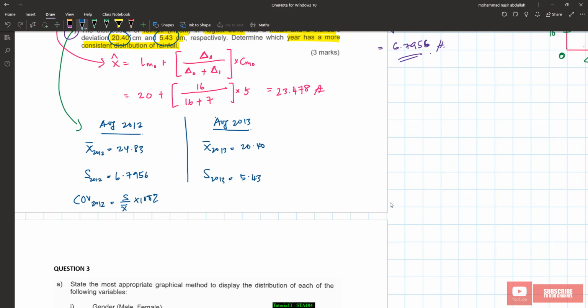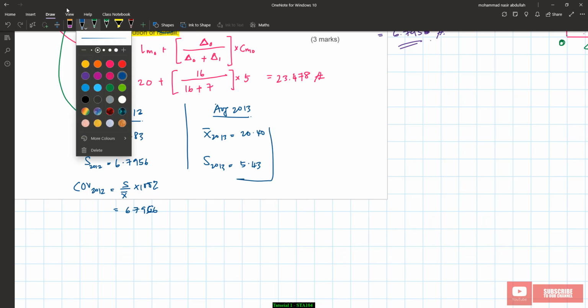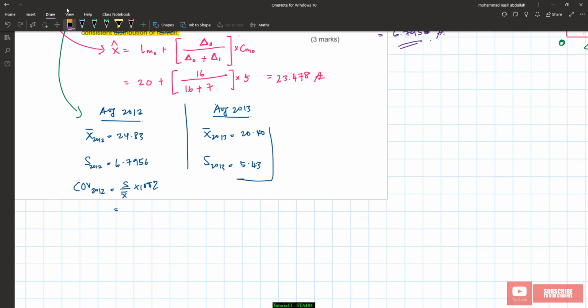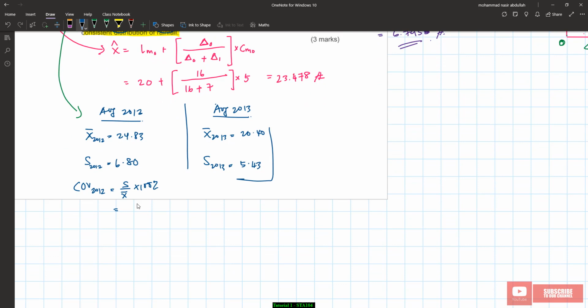It should be expressed as a percentage. Let's take 2 decimal points, since they already give us 2 decimal points. So we standardize the standard deviation here to 2 decimal points.